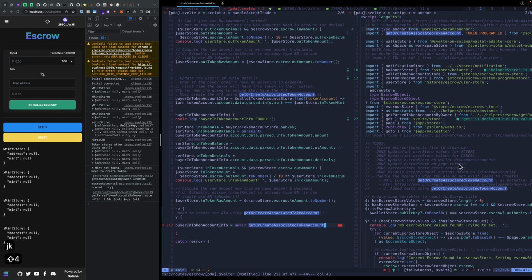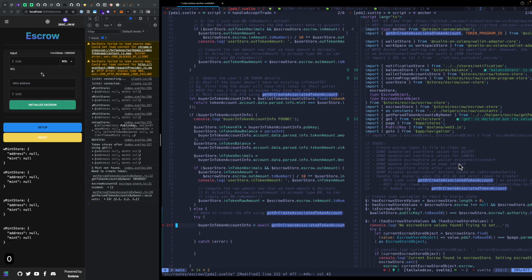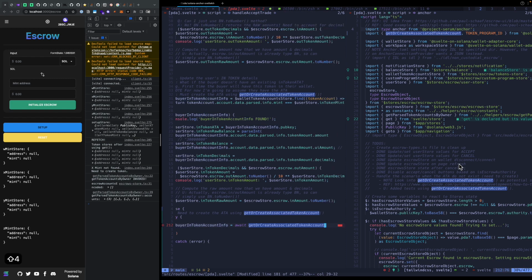I think I should be able to reuse the same variable because we're in different scope.